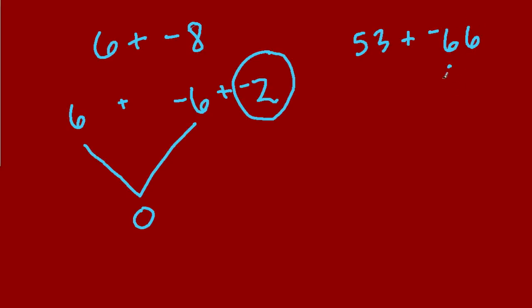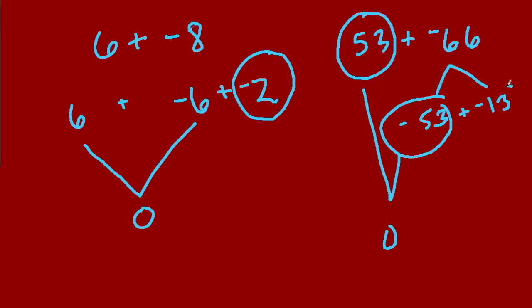Well, out of those 66 negative 1s, there are 53 negatives, at least, and 13 left over. This is useful to me because I realize that the positive 53 and that negative 53, we sum them up and we get 0. And the answer is what's left over, is negative 13.